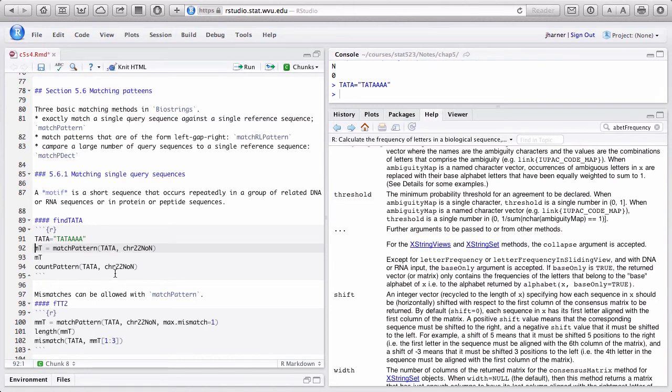We want to find out how many times TATA appears in chromosome 22 without the ends. Okay? You see you have a T and A, and then you have a C and a G. Those are the 4 letters. So T and A are 2 of the 4 letters. So TATA, that's a sequence. How many times does it appear in chromosome 22 of a human?